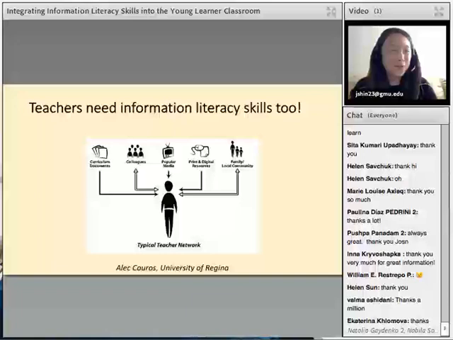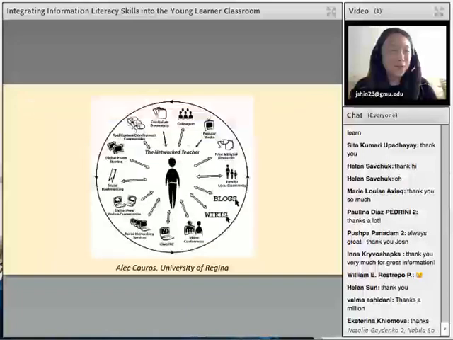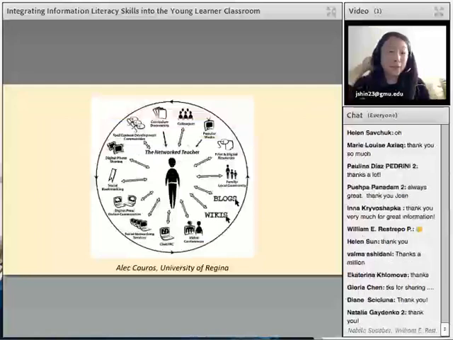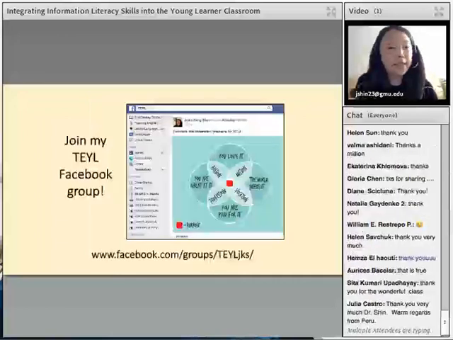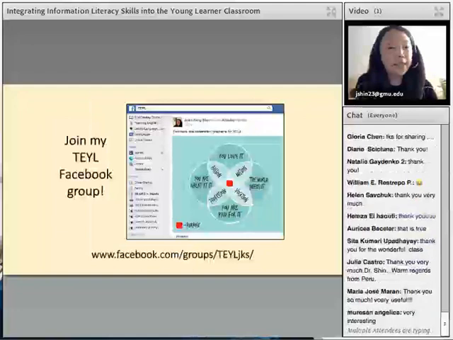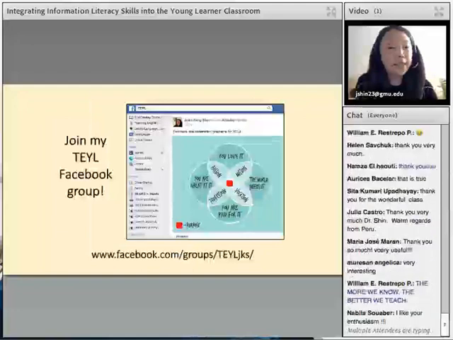And hopefully there's ways you can engage your young learners in building information literacy skills as well.